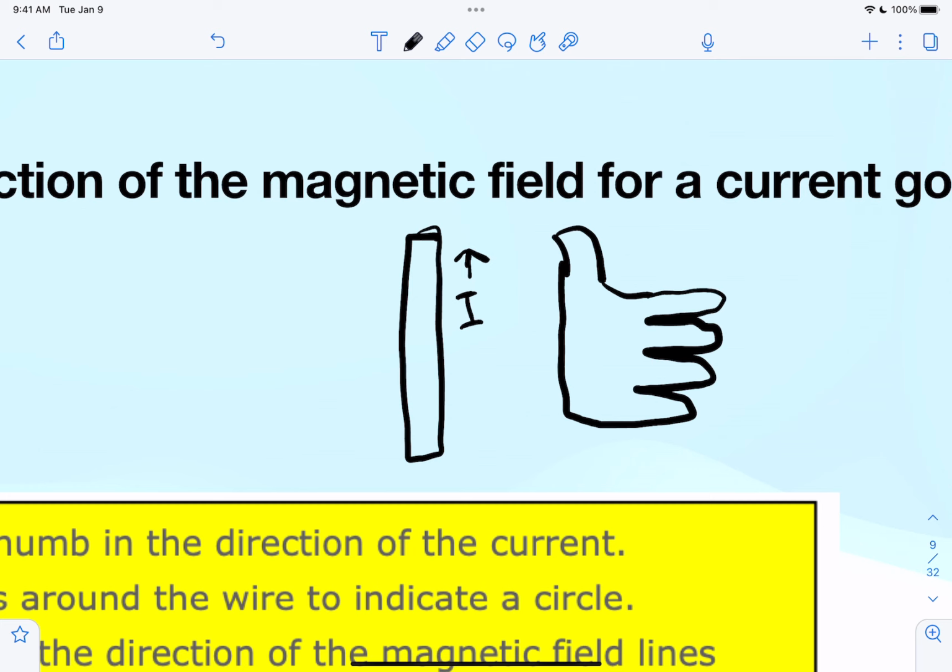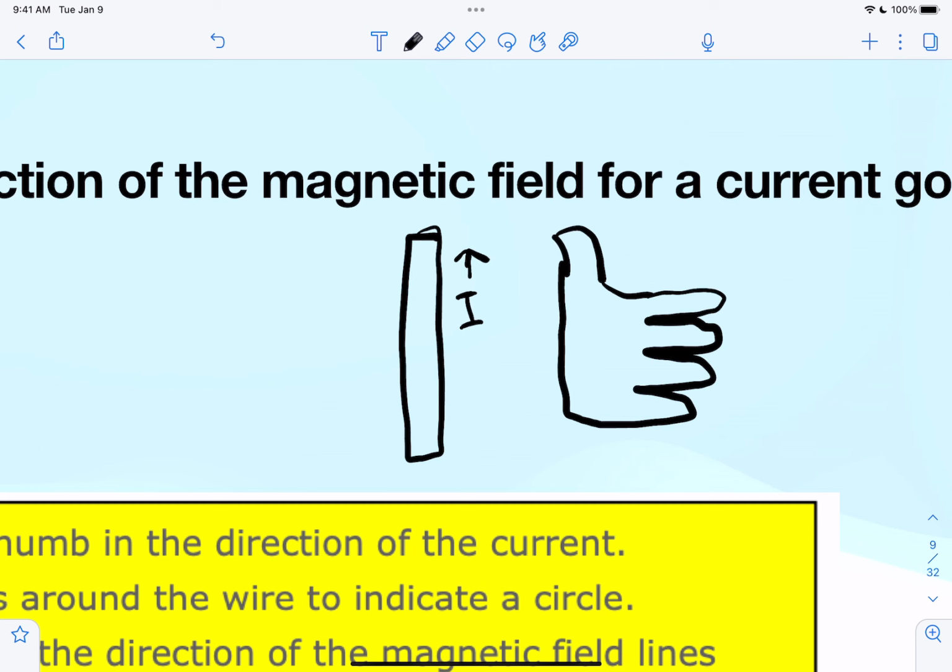Yeah, so hold up. Let me see if I can turn my camera on to show this. Can you guys see my fingers here? So here's your finger. Obviously everything's going to be flipped, right? So there's your finger, and then you curl your, there we go. I don't know what direction I'm facing in, but thumbs up for the current like this, right?